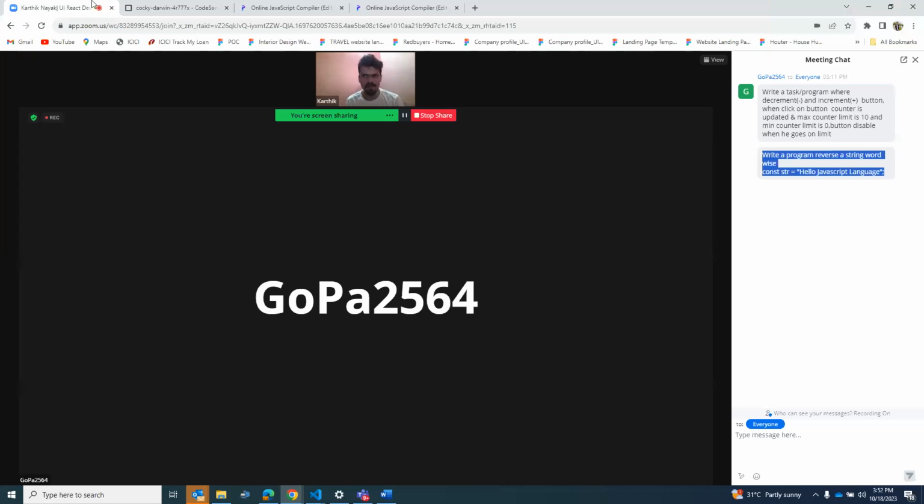What is the difference between PUT and FETCH methods? PUT is used to update the value inside the server, and FETCH is used to fetch the data.